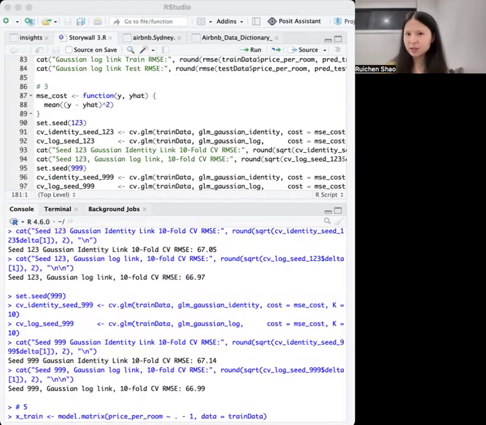And I have another seed, that is seed 999. I got the identity model is 67.14 and the log model is 66.99.